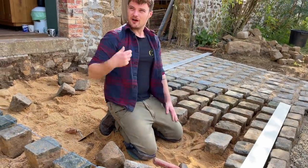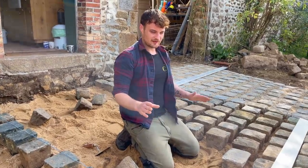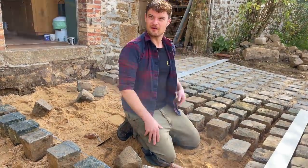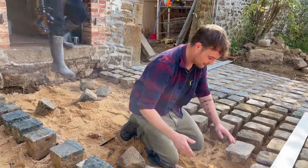We had the same problem with the tiles in there, didn't we? Yeah. We were all trying to lay them with spacers to make them look perfect, and in the end, they were all going wonky. But when Sean did them all just by eye, they were... See, that end of the room's perfect. It's that end of the room, but you can see the lines go a bit like that, but it all adds character.